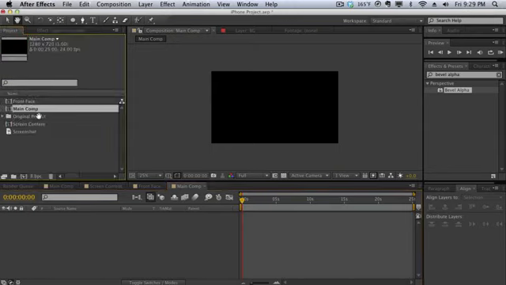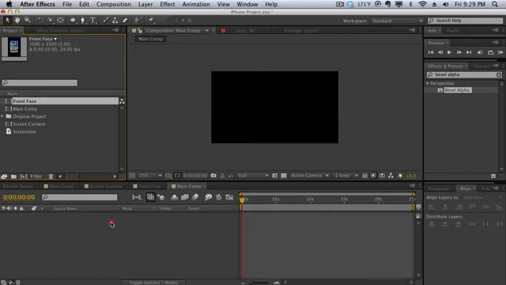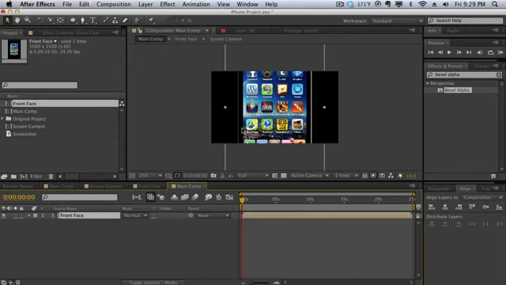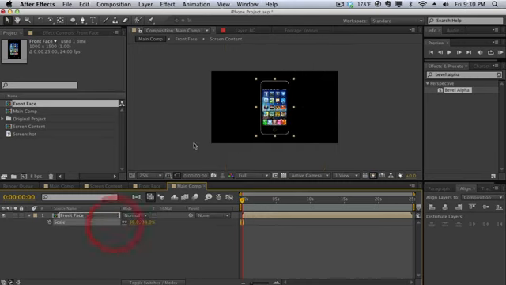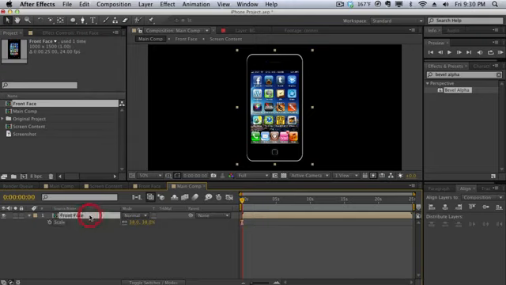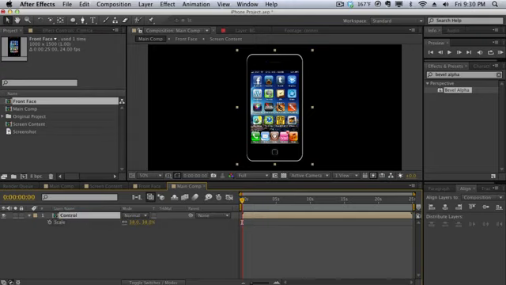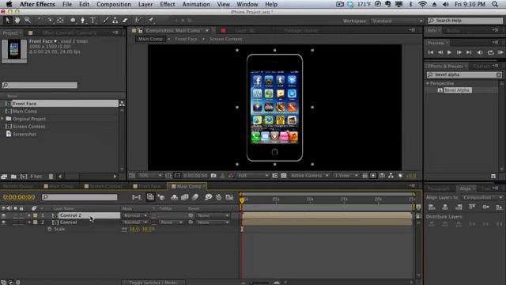We'll drag in our front face composition into this main composition here. And this is where we're going to be doing all the extrusion and all the fun stuff. So I'm going to go ahead and scale this thing down a little bit to around there. And we'll call this one the control. And then we're going to duplicate this one. And we'll call this one gloss matte.